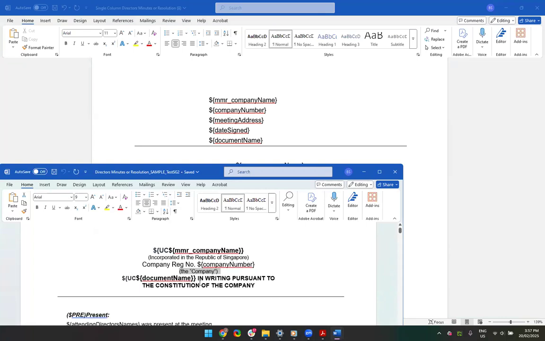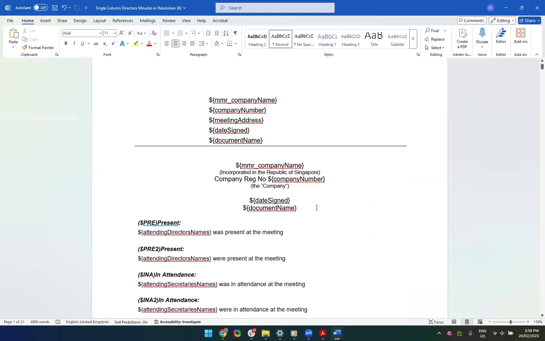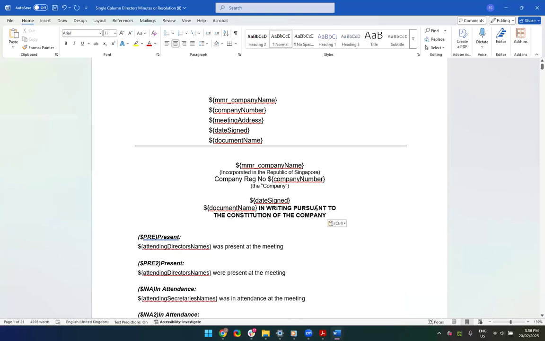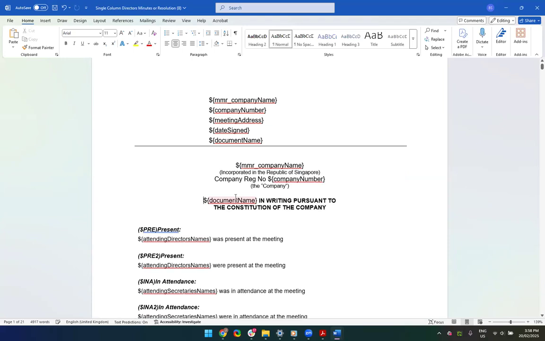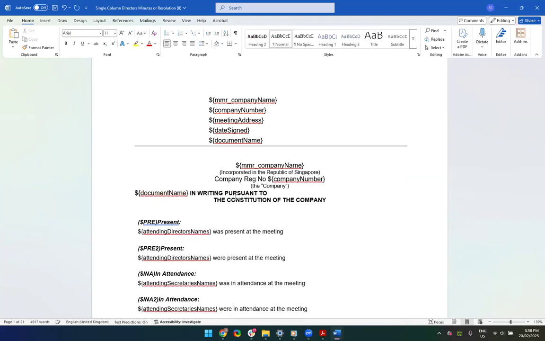And I want to add in "in writing pursuant to the constitution of the company", so I can simply copy this text and input it right next here. Now, majority of the times you don't like to add in your date, so you can just remove that if you do not wish to. Just make sure everything is in line. So it will look something like this.